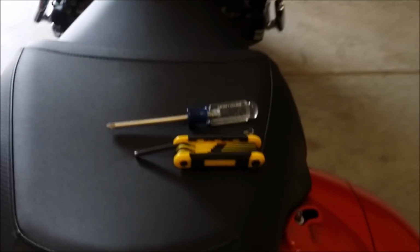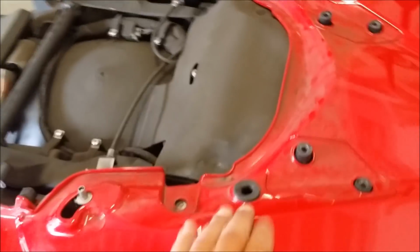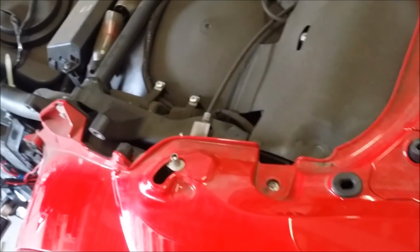We'll tear this down, then lift this seat off here. Again, plenty of videos on that, so I might not show you that, but let's get this other side off and we'll keep going. Wow, guys, that was an easy seat removal. I didn't think it was going to be that simple, but the seat just came right off. There were no bolts back here, so somebody just got lazy, I guess, and didn't replace it.